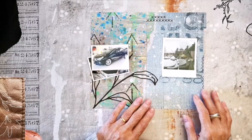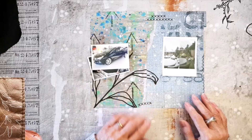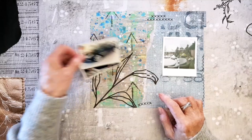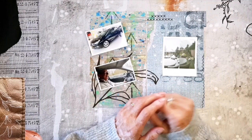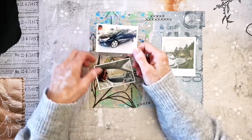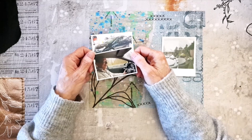Now I start with what I'm going to do today. I'm going to make two planner pages. I have a planner and I use it for weekly planner pages, so every week of the year I make two pages, and on these two pages I show the most important things of that week. This week was week 14 - on April 6th we got our new car, and my husband was very happy, just as happy as we are when we get the postman with a box of craft stuff.